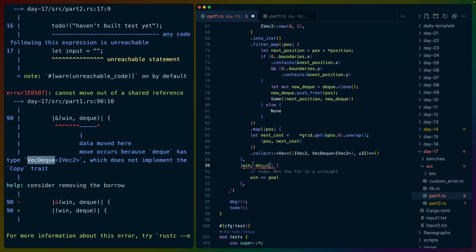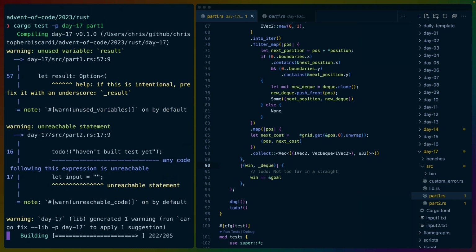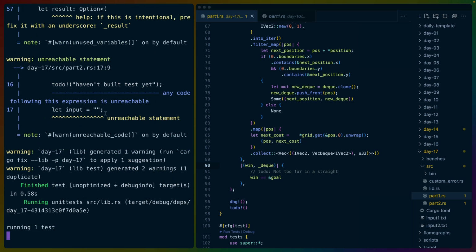We don't want to dereference that. And then it's not win equals goal. It's win equals shared reference to goal. And we don't actually use the deck here because we don't need to. Then we run this and we get an infinite loop, probably, or something that just runs for way too long. I don't even know what loops would be here. I guess technically the way this is written, it could just go forever, right?